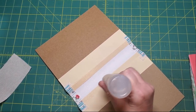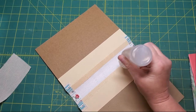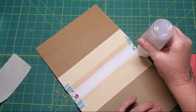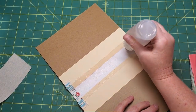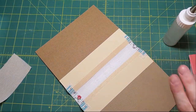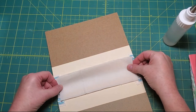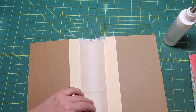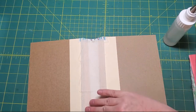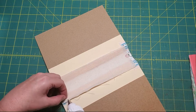Now the inside of the front and back covers, we'll be doing inside pages there, so that will thicken that up a bit too. And everything that I'm putting here right now, it's going to be covered by the inside spine that we prepared the other day. Just a little more glue.